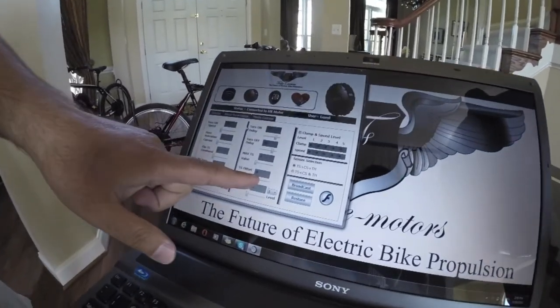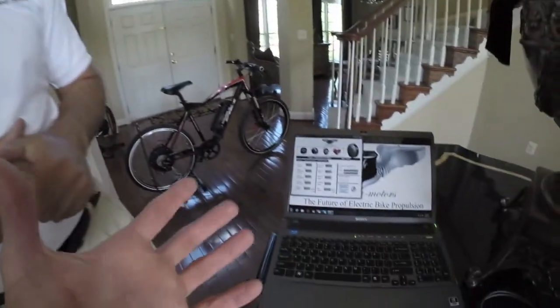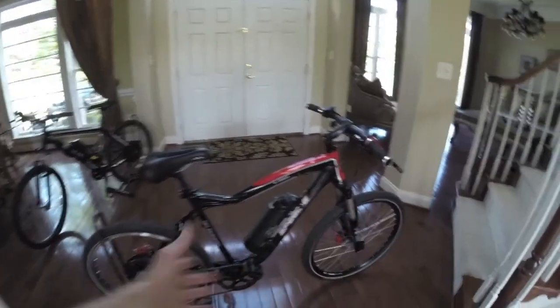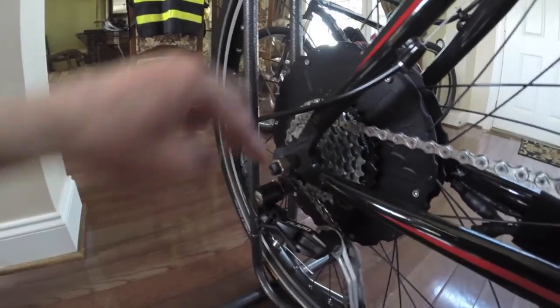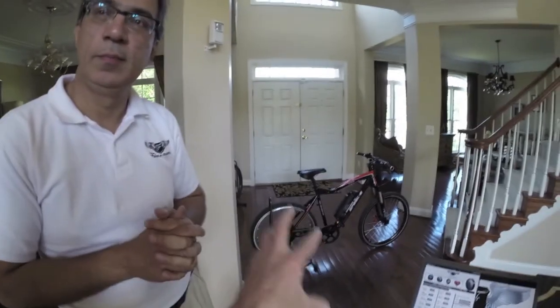The torque sensor offset value is to adjust for different dropouts. If you have a vertical dropout there's no offset, but if you have a 15 degree or 22 degree offset, you have to adjust it so the torque sensor can calibrate properly at startup. This is advanced stuff — it's easy to take for granted, but the dropout angle matters. Some go straight down, some are angled; if you had a belt drive, for example, they have a different kind of dropout. So you can actually configure that.